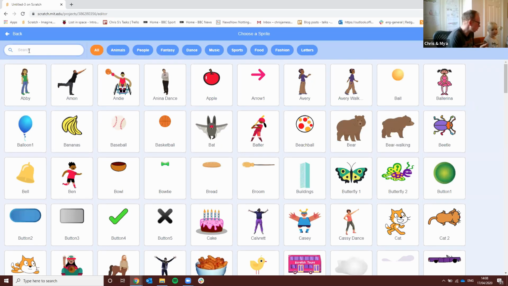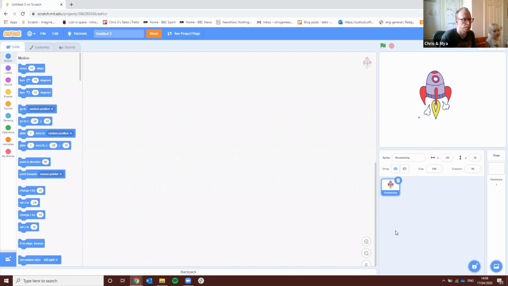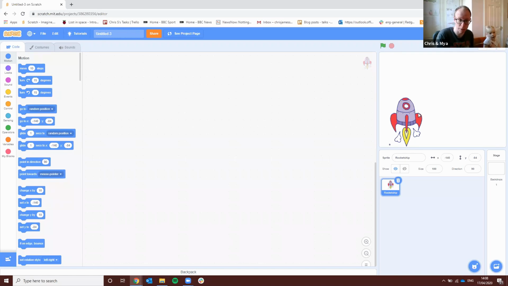Okay, so we want a rocket and a planet. Now there isn't any space shortcut here, but I know if we type the thing we want, let's see. What should we put first? Oh, okay. I was going to say rocket. Should we go with rocket? We'll put a rocket on. So click on that. And there you can see Sprite. Now, a sprite is a thing that we're going to write some code against. And we've got our rocket, and it's automatically added it to our stage. A stage is the world that we're going to work on with these sprites. It's how we make them come alive. So we're going to put the rocket in the bottom left corner there.